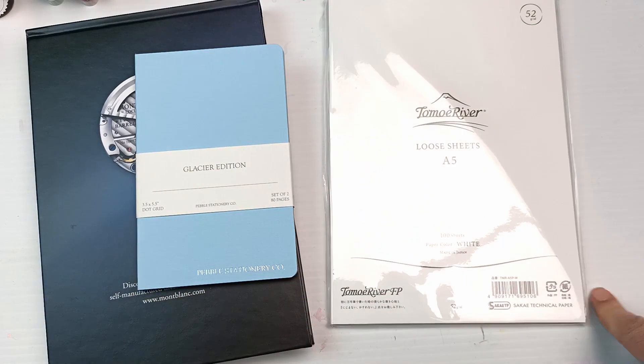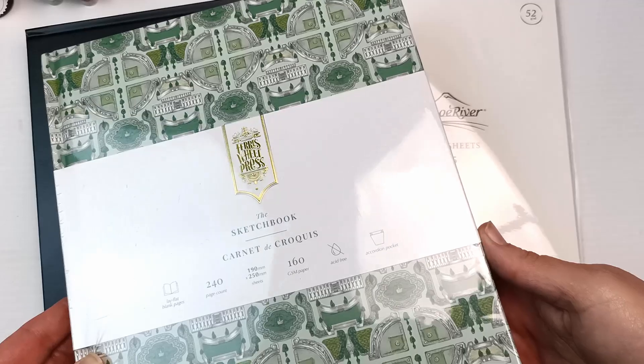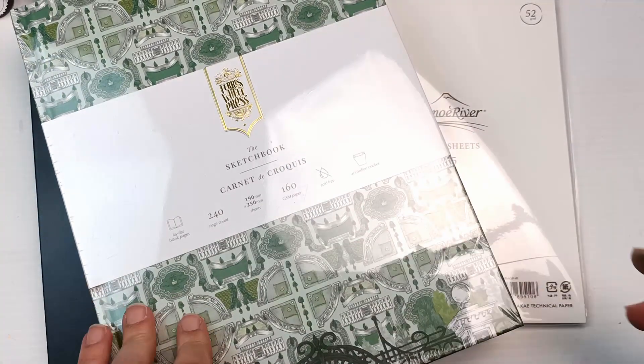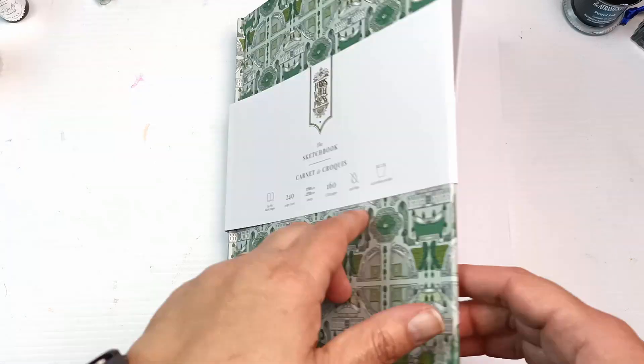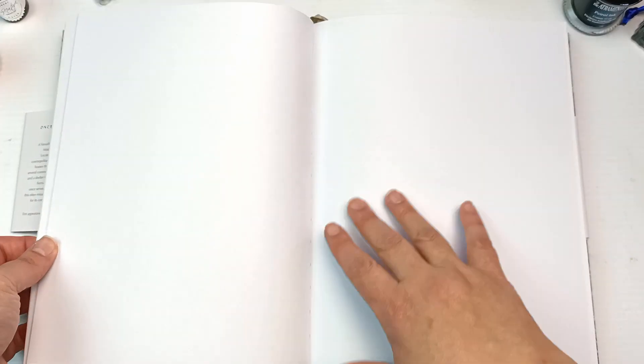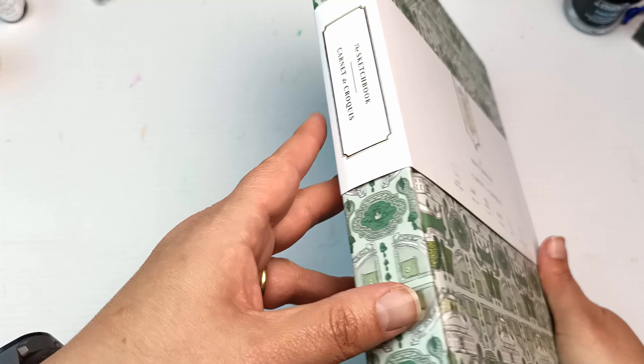The last thing I got is the same company as the Ferris Wheel Press ink — I also found this enormous Ferris Wheel Press sketchbook. It was the only one there because it's hardback and it was a really pretty pattern so I just had to bring that home. It is 160 gsm paper and there are 240 pages, so it's pretty big — apparently it lays flat too. It's just a very plain white paper but it's quite thick. I think pencils might be quite nice on this; I'm not too sure about watercolors — maybe not so much — but I reckon ink would be okay. I just love beautifully bound books; it's such a pretty design.